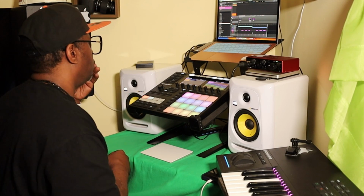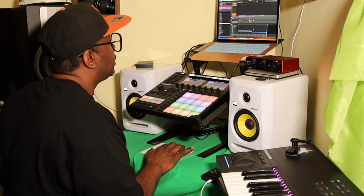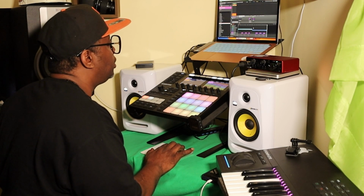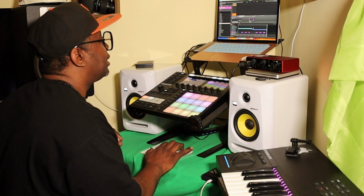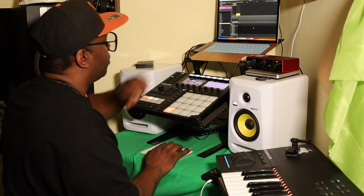All that is playing in group A pads. So we got 3 sounds so far. We got a pad on sound 9, which is a chord juice, and a chord juice 2, and we got a cymbal juice playing on pad 13 in group A. Let's go over here to group B, go to browser again.